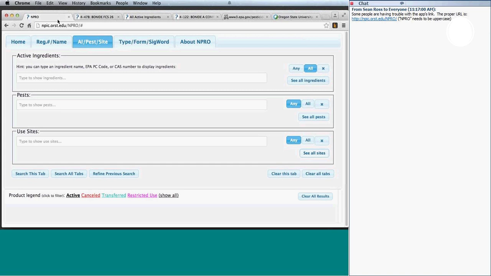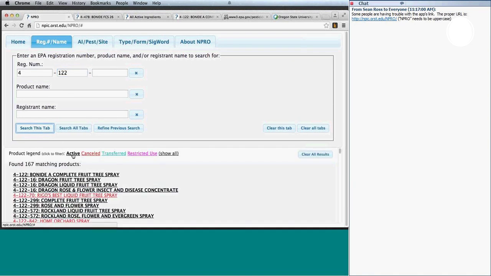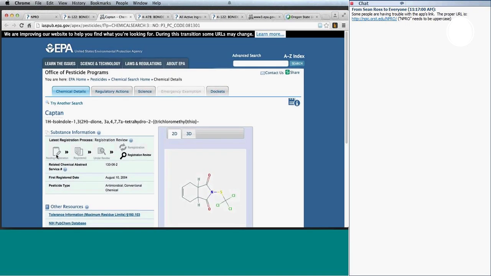And does this system have tolerance information? No, it does not. What it does do, I think Amy mentioned, is when you get to an individual product with the AIs, you can click on the AI name and it will take you to ChemSearch. And I think there's tolerance information in ChemSearch. While Amy's checking that, it would depend on what was in ChemSearch. That stuff is all kept separately, and we don't make it part of the system. So hang on, the browser's not catching up. Yeah, there you go. Okay.